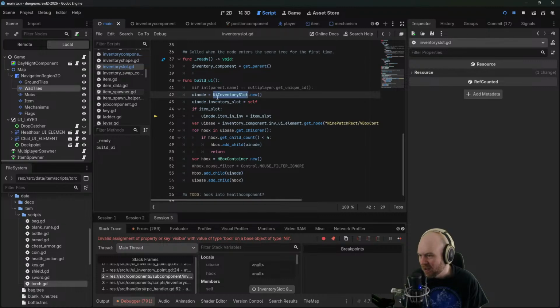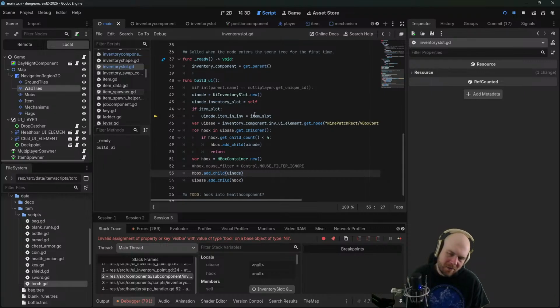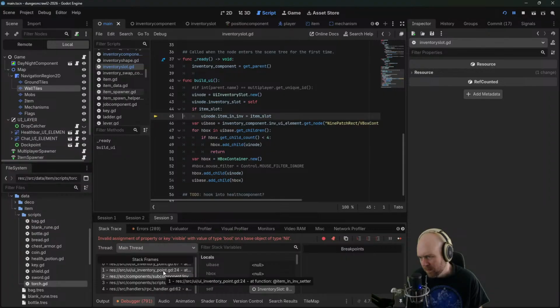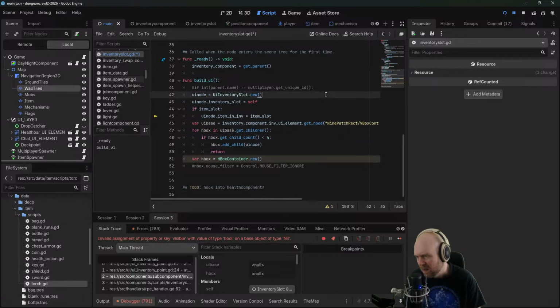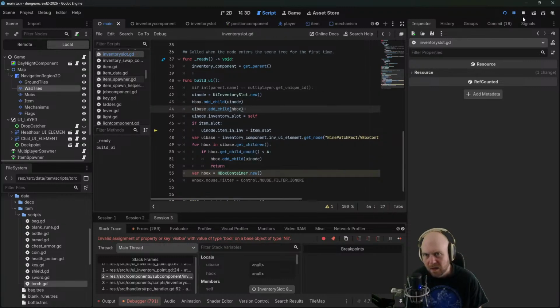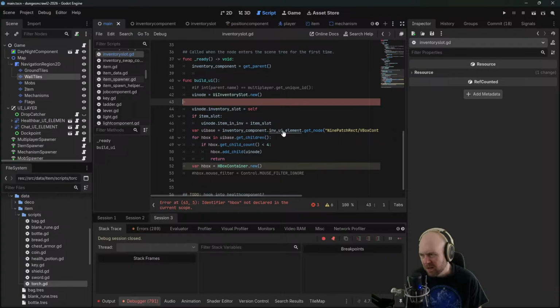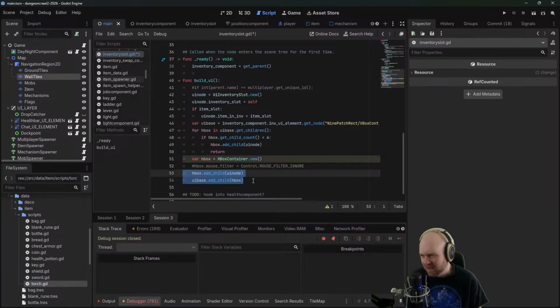Oh, ready isn't getting called until we add this as a child way down here. Oh, can we just move this up? Is there any particular downside if we just move this up? Oh, we can't do that because it doesn't exist yet.